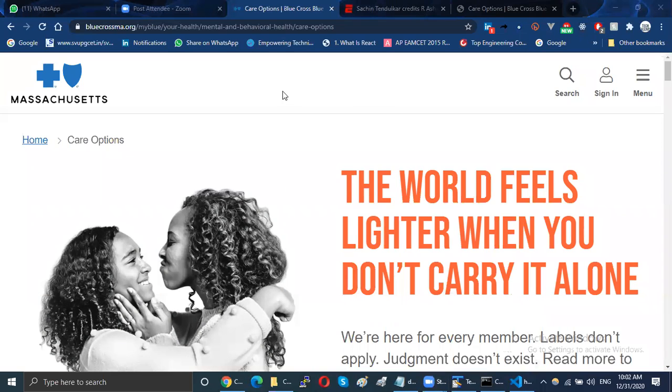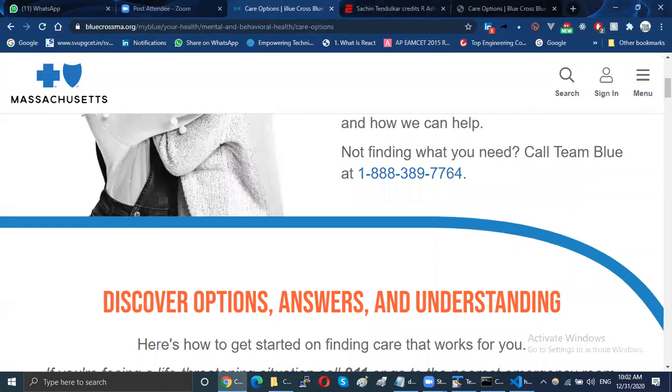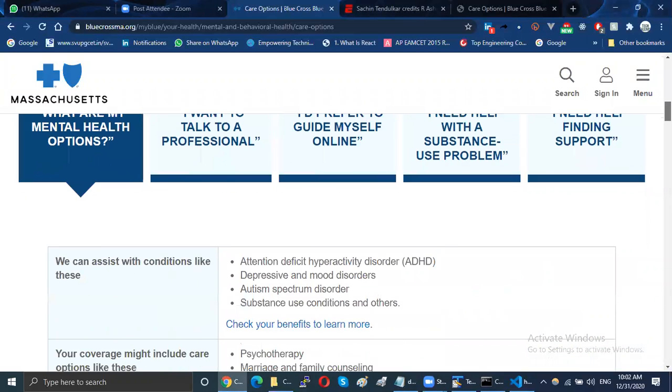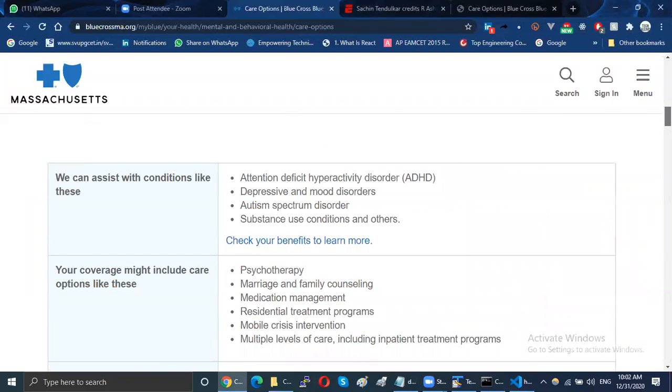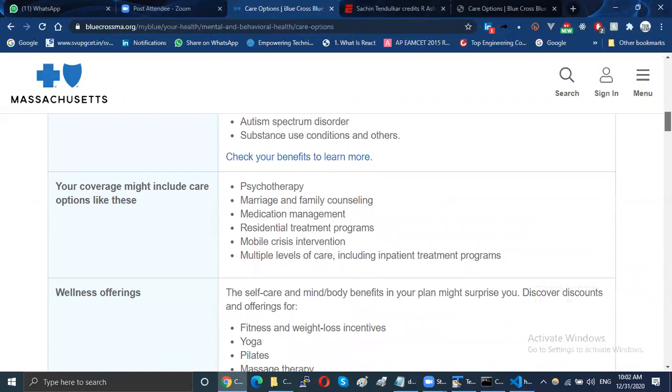So imagine that. Why do we need a content management system? That is the topic which I'm explaining now. Suppose assume that this is a healthcare company, a health insurance company. This is called Blue Cross Blue Shield company. So they have a web page. They offer the health insurance policies, health advisors, healthcare centers. All these services they provide to the customers.